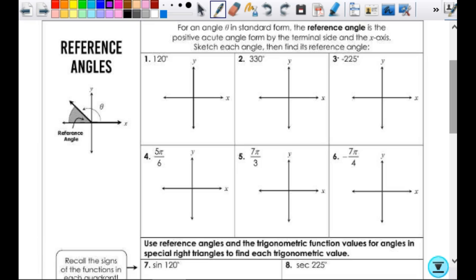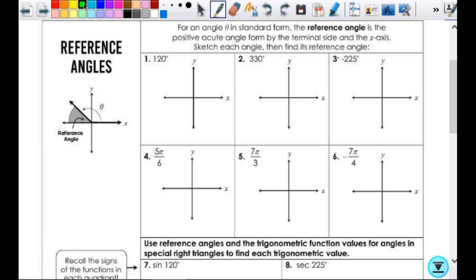So reference angles, they are simple, super simple, but I got some crazy reference angle answers on that test, and I feel like it's because you're trying to make it way harder than it is. I think some of you just missed the simplicity of it, and you're trying to do I don't know what. But these are important. This is what's going to help. If we don't understand how to get a reference angle easily, we can't find those other values that we're going to need. So it says, the key parts to this.